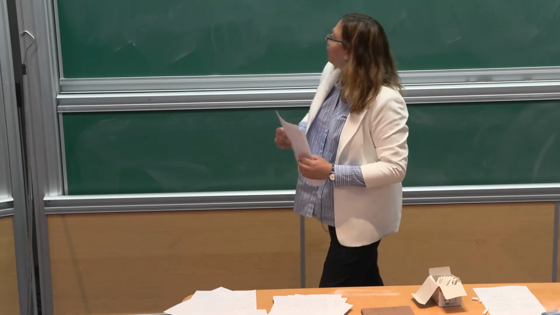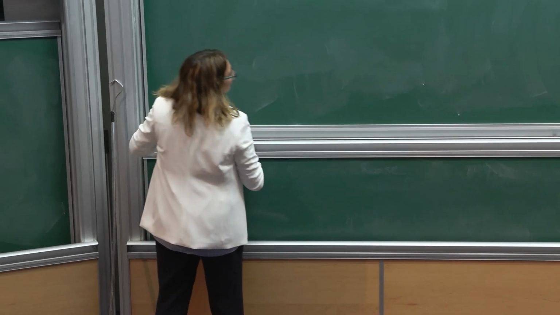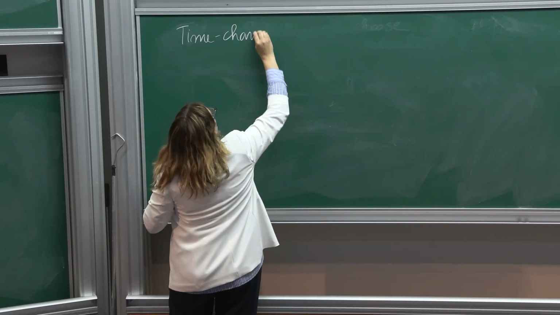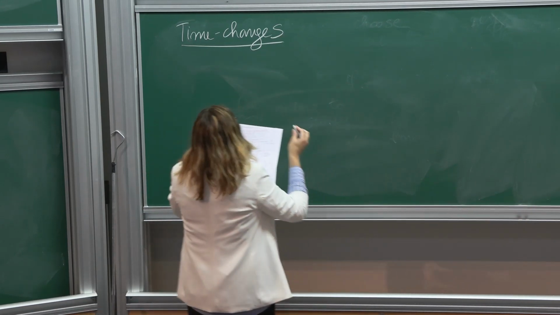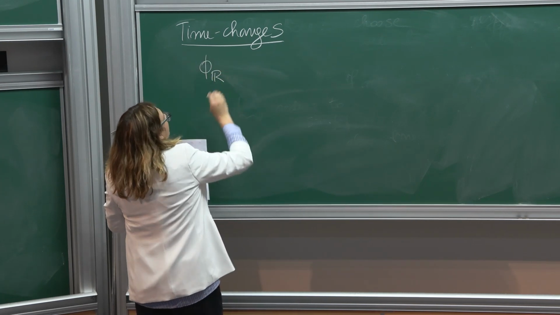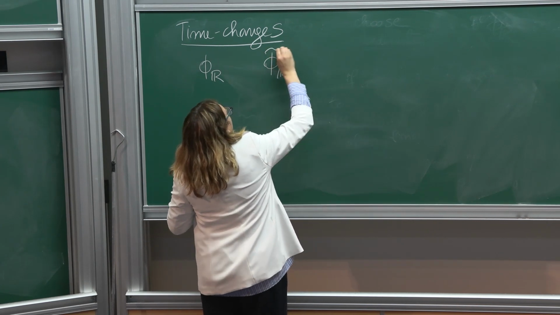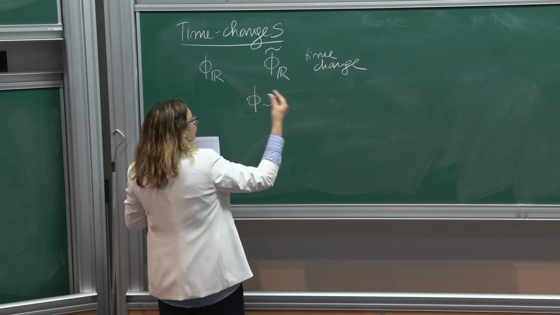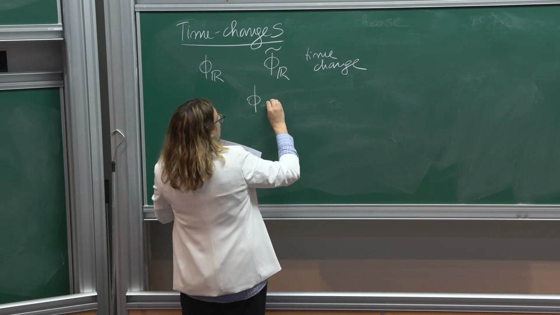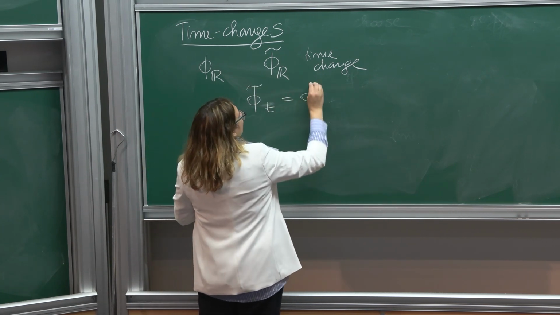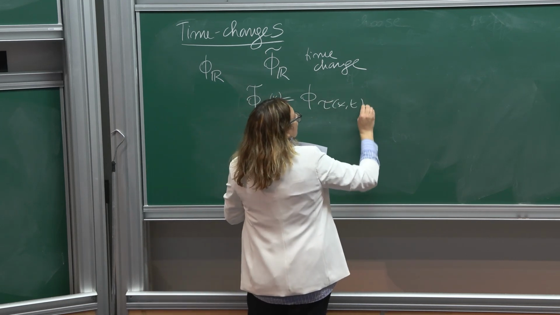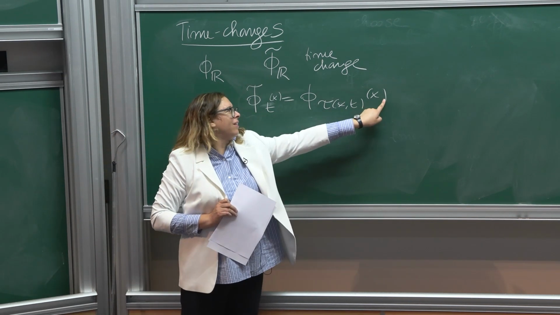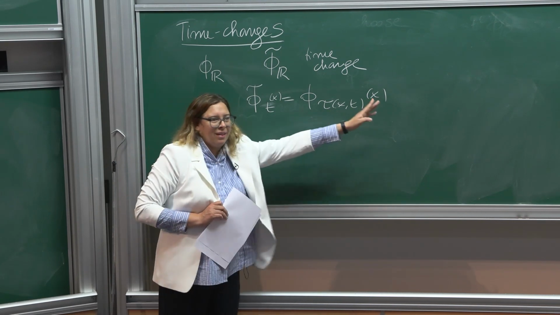Not everybody was here last week, so I'll try to remind you of something. Last week we talked about time changes of a flow. If I have a flow, say phi t, you can look at a time change. This is a flow which has the same trajectories but a new time. So phi tilde t of x is phi at tau of x, t of x. I'm moving on the same trajectory with a different time. The new flow flows along the trajectories of the old flow, but the time has been changed.